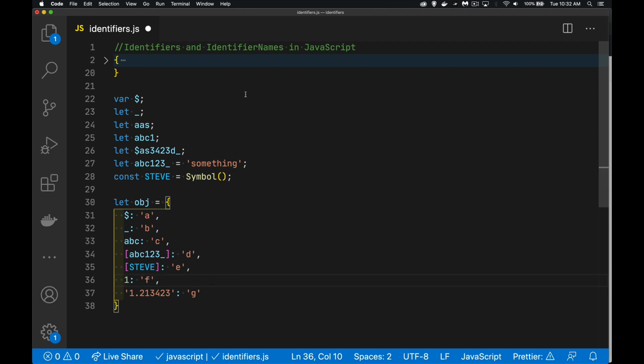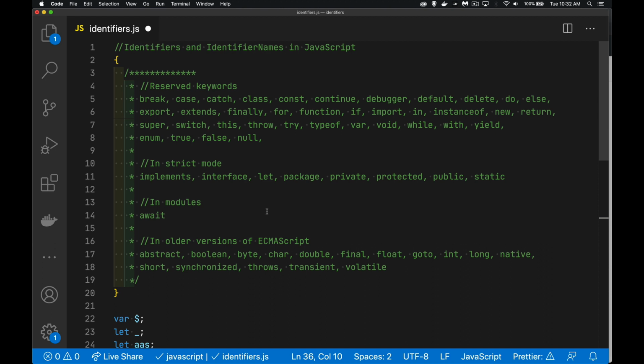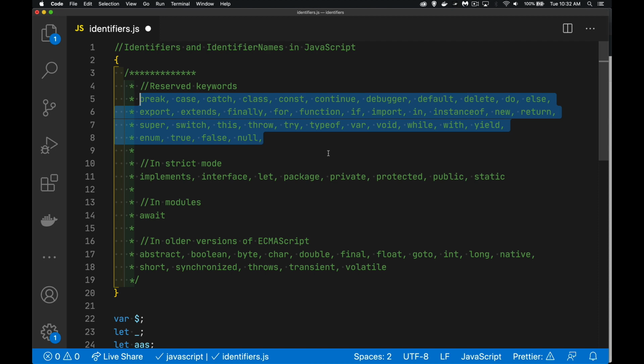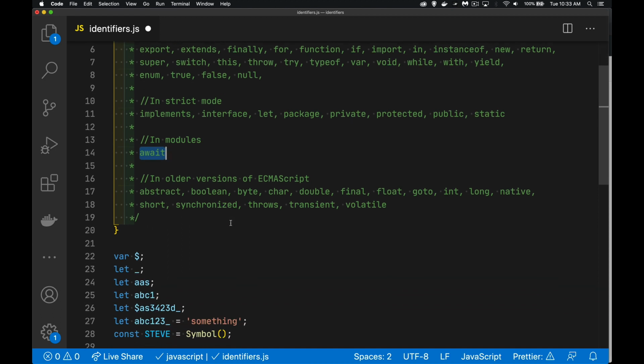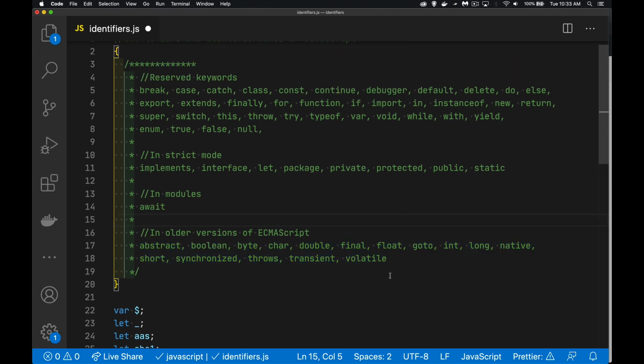All right, and last thing, we've talked about all the things that we can do for identifiers and identifier names. Let's talk about what we can't do, and that is this list. These are all of the reserved words in different cases that we are not allowed to use as identifiers. So all of these reserved words, we're not allowed to use any of those as a variable name. If you've written your script and it's in strict mode, these words can also not be used. If you're writing a JavaScript module, this word cannot be used as well as all of these. And then there are versions 1 through 3 of ECMAScript, so the older versions of JavaScript, which also had these reserved as future keywords. And that basically just means all these words, don't use them as variable names.